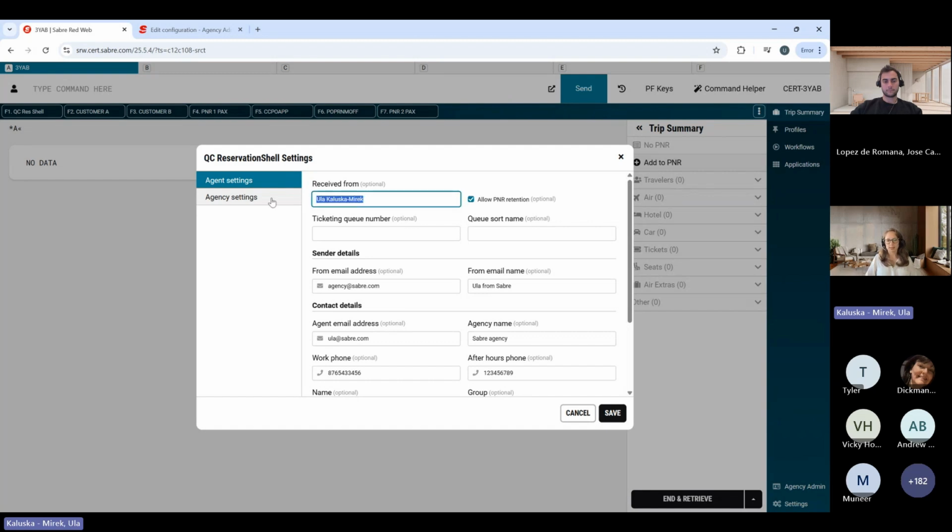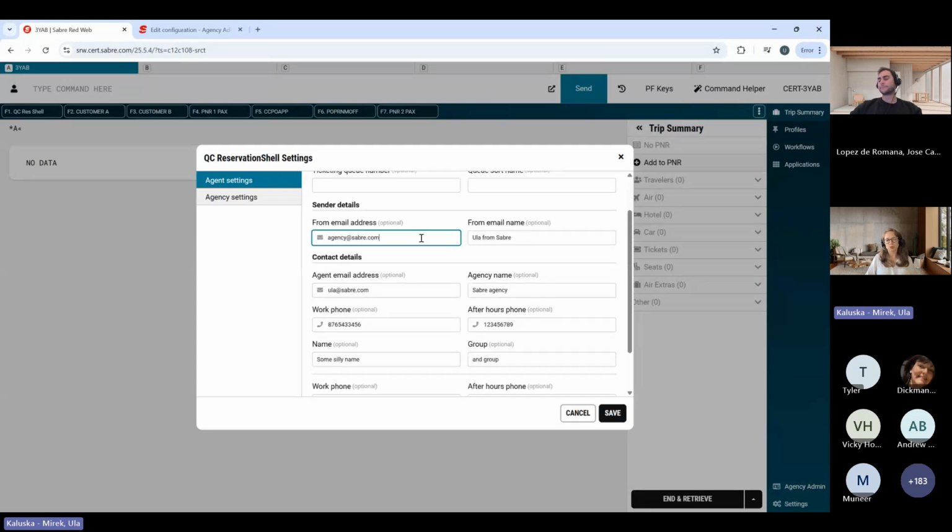So I might say, okay, this is my received from. I do want to add PNR retention segments to my PNRs. I don't really need the queue number and queue sort, but I do want to have sender details. If I'm sending the email to my customer, I want to have it sent from agency at Sabre, and the name that will be displayed there is Ula from Sabre.